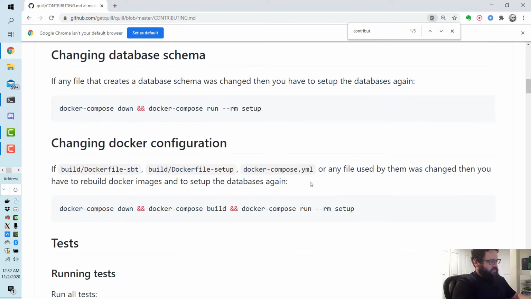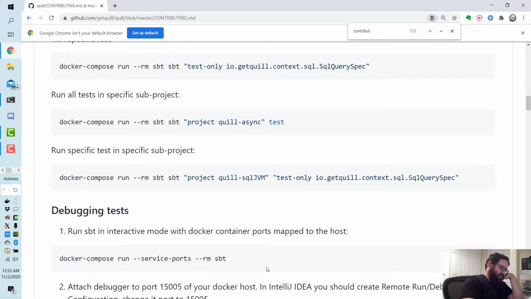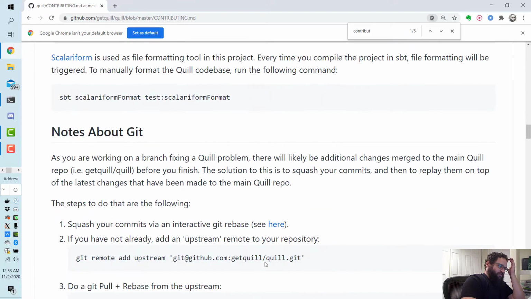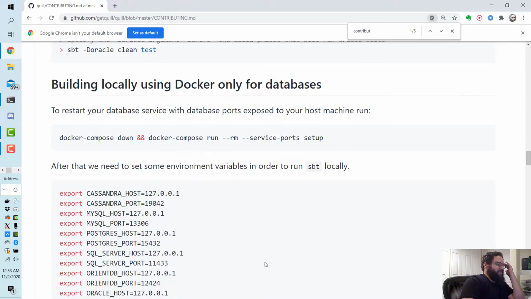what you can see is that you can run the databases from inside the containers themselves, or you can run the build from the container itself, or you could run the build from outside the containers and run only the databases in the containers. And this is actually what I suggest you do. The way to do that is fairly simple.